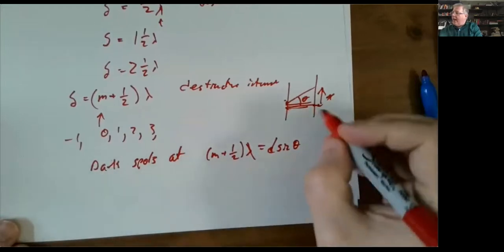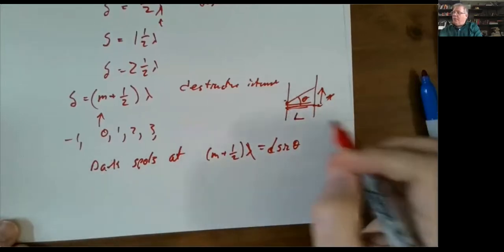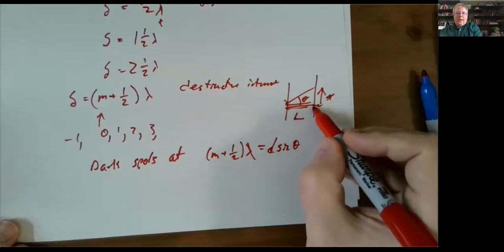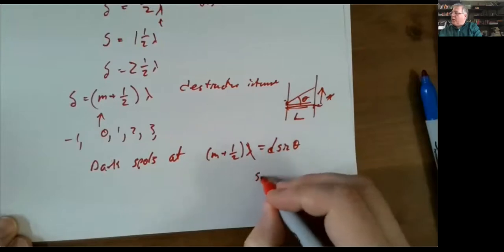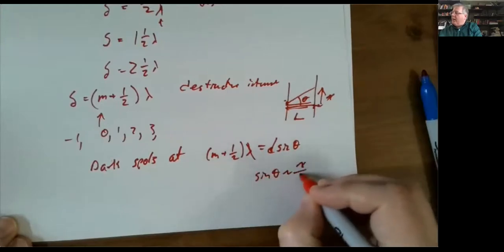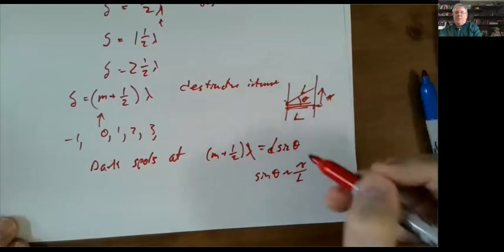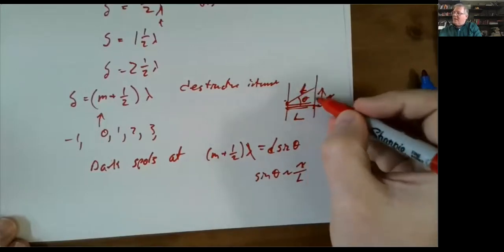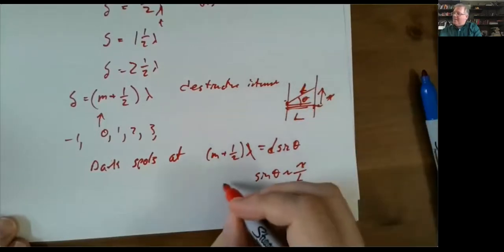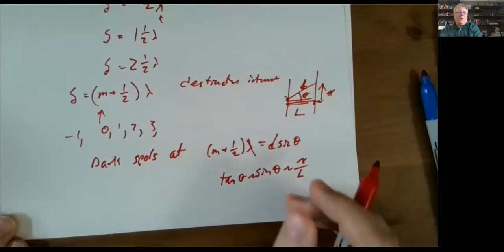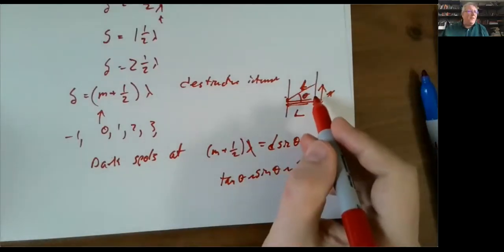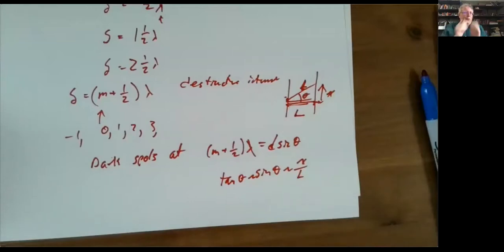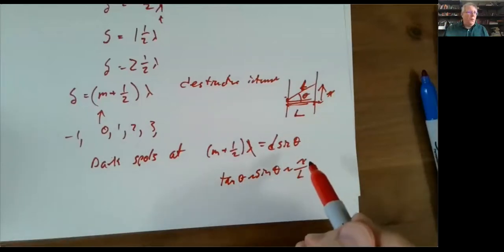So if I wanted to do that, this L could be the distance between the slits and the screen, and X could be how far it is. And in this case, to a good approximation, sine theta is approximately X over L, because as long as this X is small, sine theta is about the same as tan theta. That's an approximation we can make. We made a couple little approximations, but these angles tend to be quite small. We're looking at only a couple of degrees here. So these approximations are really quite good.